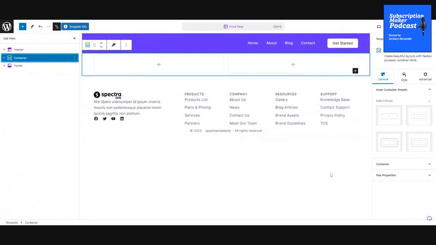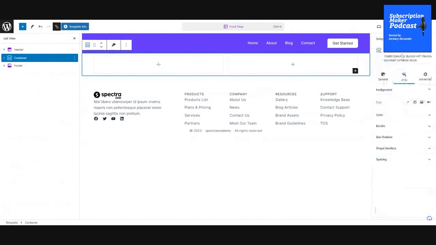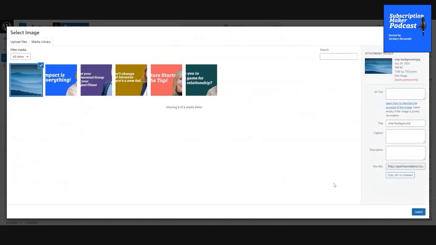At this point, what we want to do is we want to come down here to the container and we want to change the minimum height of the box. Well, actually, before we do that, let's change the style so we'll have something to look at. What we're going to do is we're going to add our background image to the container.